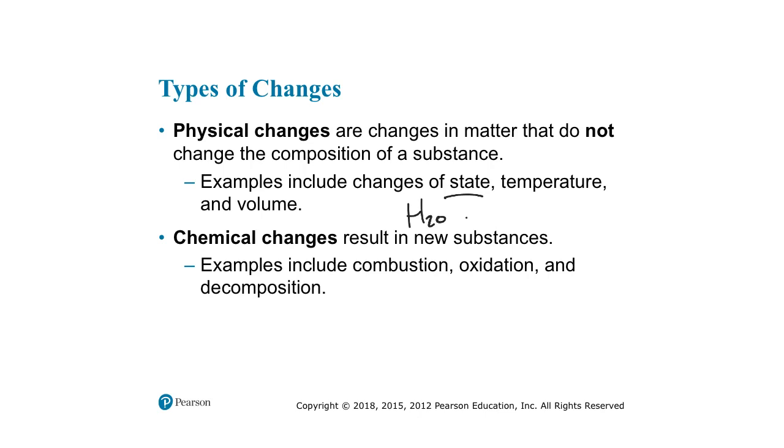And those phase changes, so water solid converting to water liquid, converting to water gas, these are all examples of physical changes. A change in physical state is just a change in the physical nature of the substance. You're not making and breaking new bonds among the atoms in the substance.